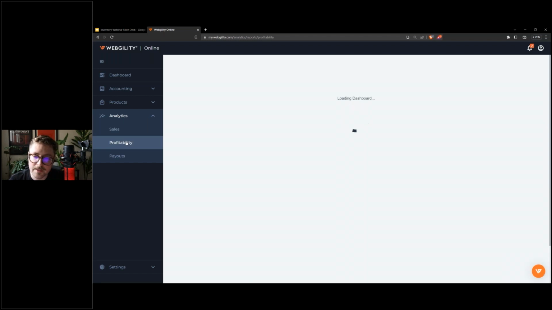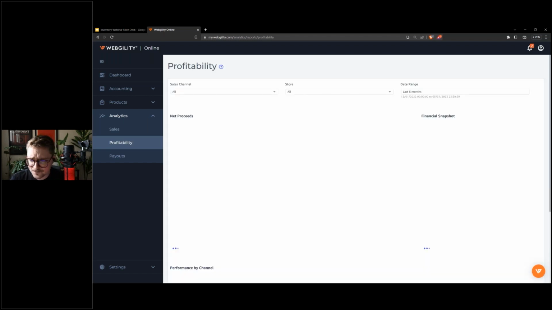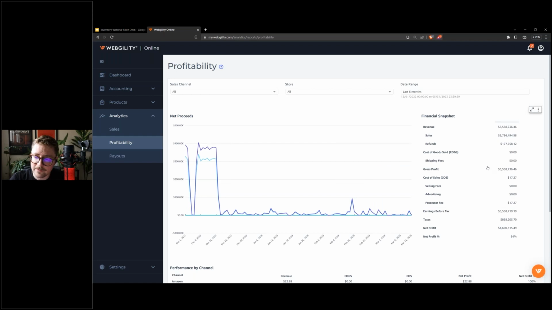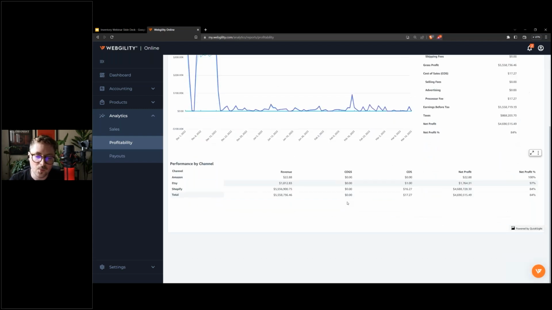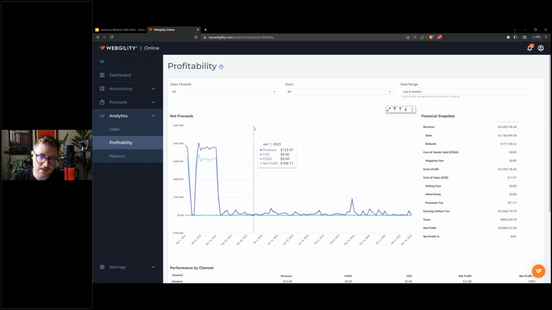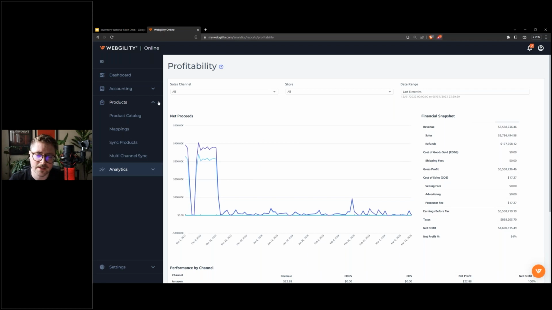And then profitability is something we're working on expanding a little bit more as well. Right now, it looks at anything that you have put in for your cost of goods sold, your shipping, any processing fees for payment processing, advertising, taxes, all of that, and it'll give you your net profit based on what we have been fed from your stores. And this looks at all of your stores accumulatively. So a lot of capability here. Again, this is accessible across both of our products. And as far as our desktop product goes, I didn't want to go too far into that one because there's a lot more to do there.